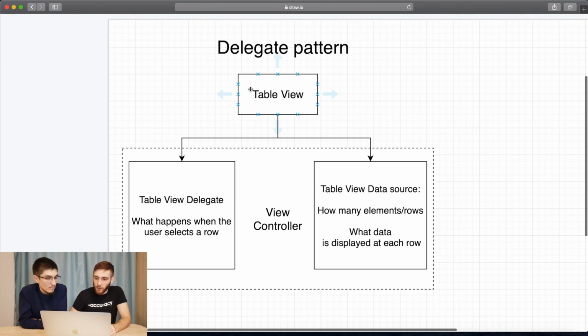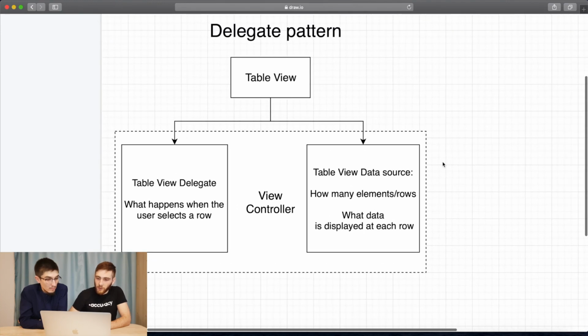In our case, it's TableView that needs some data. What data does it need? It can be the number of rows, which data should be filled, and what happens when the user really selects a row. In our case, TableView has two types of sources of information, which are called TableView data source and TableView delegate.